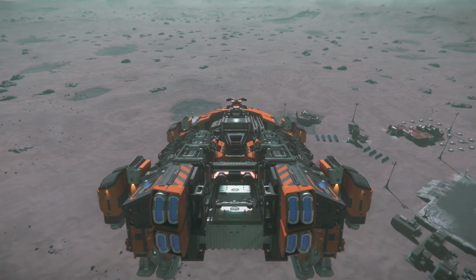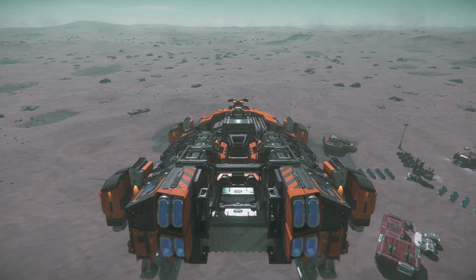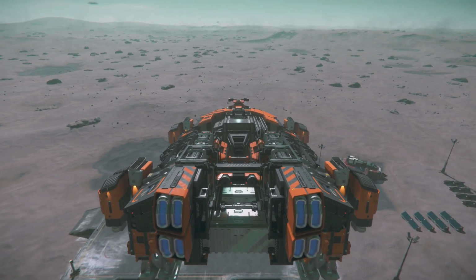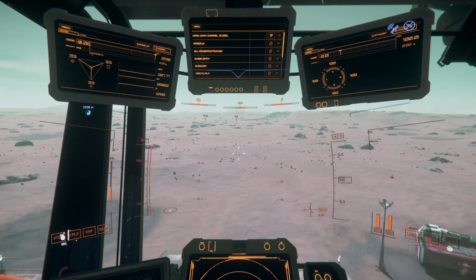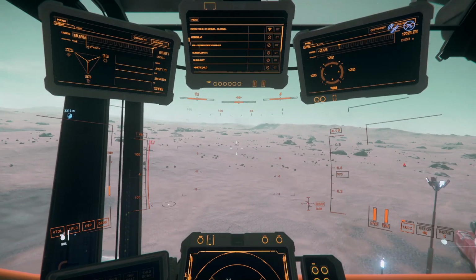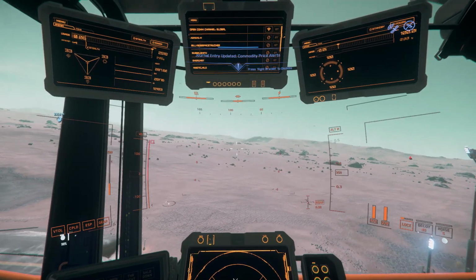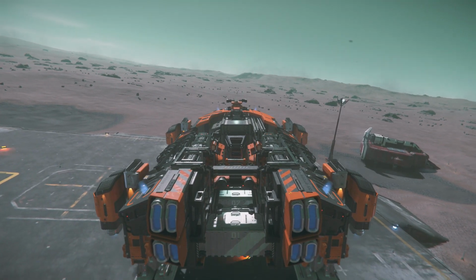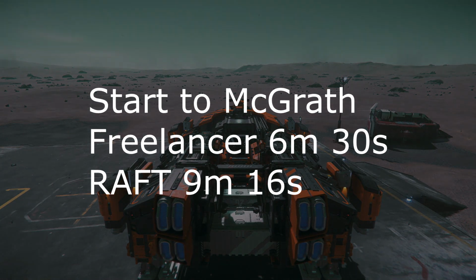Big and slow, but it does seem to handle fairly well. I'm not having any trouble controlling the ship. There we go. You can see the nice view here. Very useful coming in for this landing. Hardly have to use the outside camera at all. Nice and easy. Sure, a four-footed landing on all the corners.